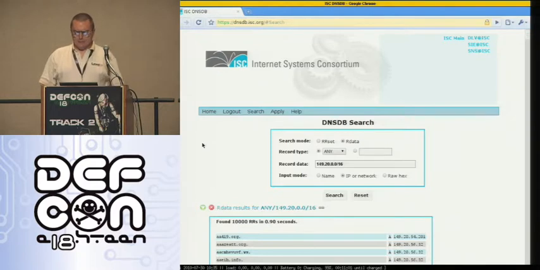But just to hit the high points on it, we will not be sued. ISC is a nonprofit 501c3. We do not like being sued, so we're not going to publish any content. I know where a lot of bad domains are, thanks to Robert, but I am not going to make a list of them and publish them, because that's the way you get sued. Instead, we are going to publish patches.